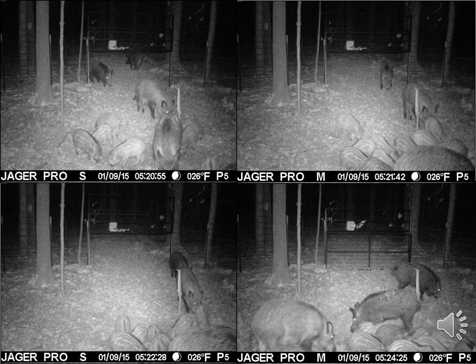This slide provides a series of photos showing the trapping sequence using this remote trigger system. The first photo in the top left shows pigs starting to enter the trap but with a few still on the outside. The next photo in the top right shows the majority of pigs in the trap but one still right at the gate threshold. The bottom left photo shows all pigs finally within the trap, and we can then send the command to trigger the gate. Once the gate is dropped, even within two minutes the pigs are already back to feeding. This has been the most effective method for removing feral swine in Ohio's program.